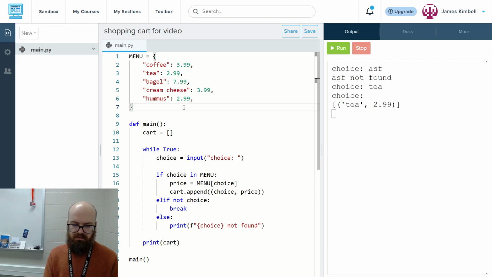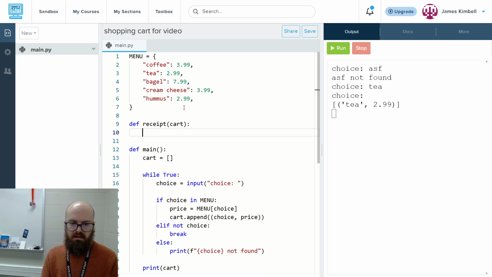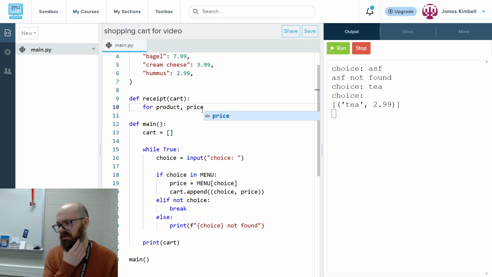I'm going to make a function called receipt, and it takes a cart, and it handles that stuff. Okay, so I'm going to go for product, price. I was going to call it item, but I'm thinking we might use dictionary.items. That's a method that we use a lot, and I don't want to be confused with that.